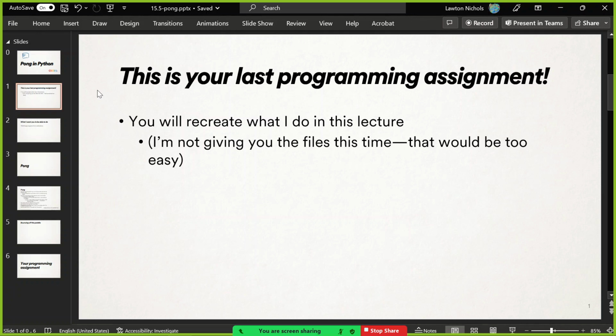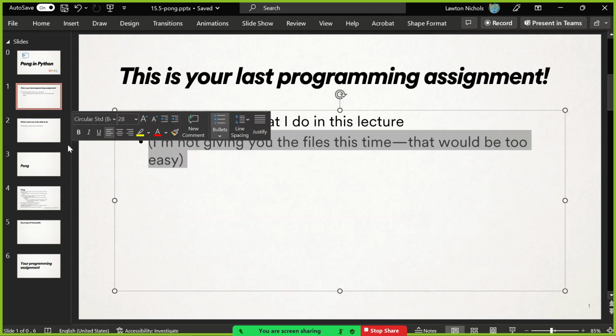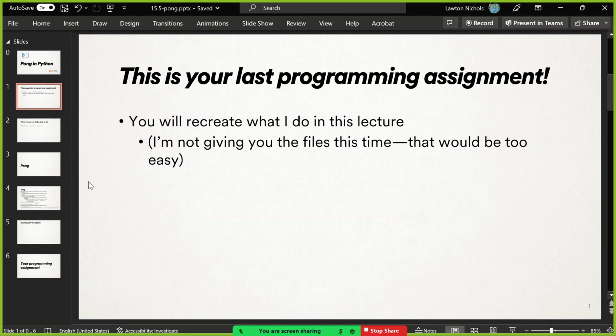You're going to take everything that I did today and just re-implement it. So my gift to you as your last programming assignment is just follow along, do this, and turn it in pretty much. You can add cool stuff if you'd like to, but what I do today is going to be your last programming assignment, and I will therefore not be giving you any of the files that I write today. You're going to have to watch the video, if you want to do it all over again, or just follow along now. So that is my plan, my gift to you. You're welcome. But let's get started.